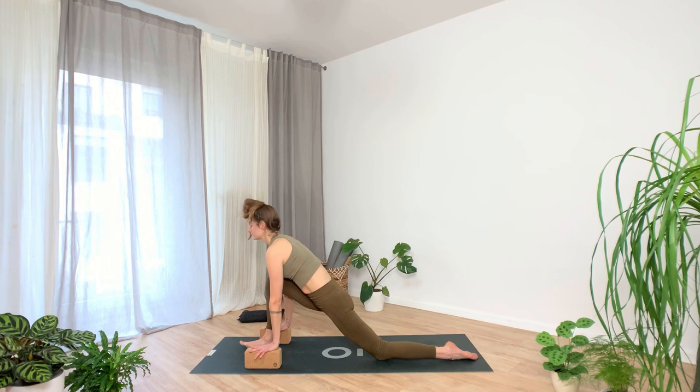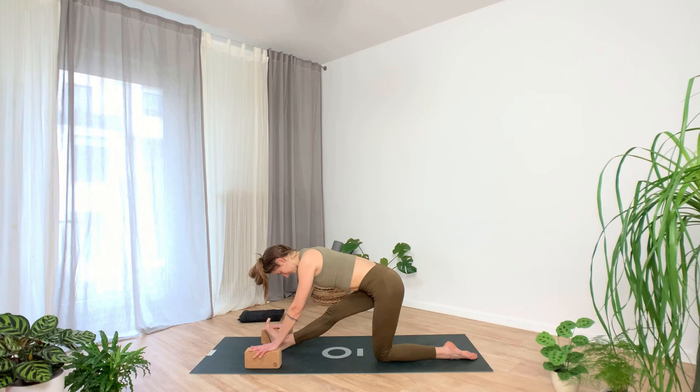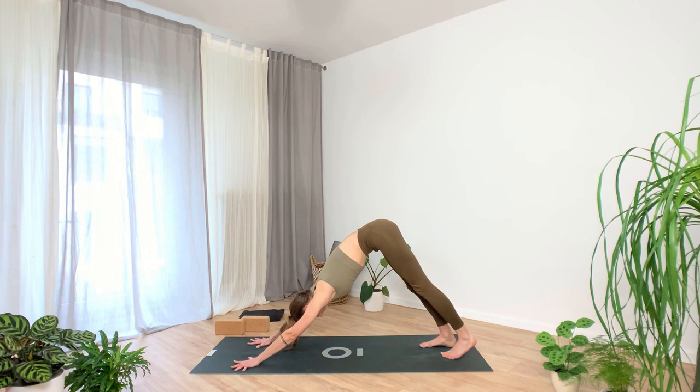When you are in half split again, hold here. Try to lengthen your spine. Only folding deeper if that works for you, for your body. Inhale forward again, remove the blocks. Hands on the ground, tuck the left toes under, left knee up, right foot back, downward facing dog.